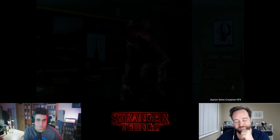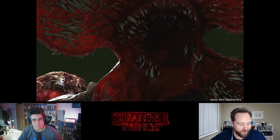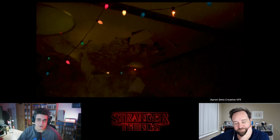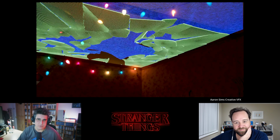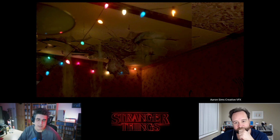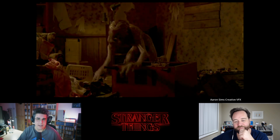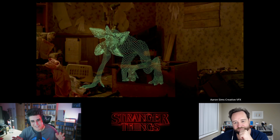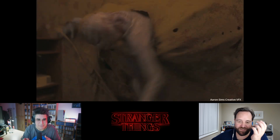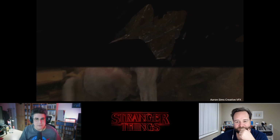This is one single monster. I know in seasons 2, 3, and 4 we have like 10, 20, 50 monsters on the show. But this is one singular monster, really well constructed, very well integrated into the scenes. You have a lot of really cool moments, especially when the Demogorgon falls from the ceiling, when it lands in the house, and also that Freddy Krueger moment, when he's stretching. Another film that they literally copied, the stretching thing coming out of the wall, and then he kind of comes out of the wall.